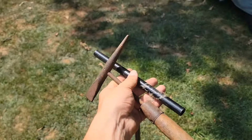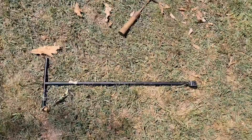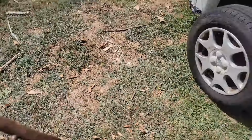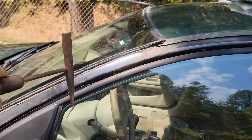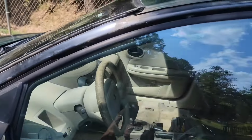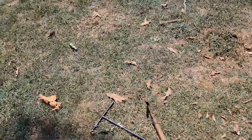Okay, so I'm gonna try something. I got a few little items here. Got your T-bar to turn off the water main, and a little slag hammer, tap hammer thing for when you're done welding. So basically the idea is I'm gonna try to get this down in there somewhere and work it this way. Once it's open enough, I'm gonna try to take that with the big T end. I'll try to grab a hold of that, and you gotta pull it out. You can't push it in, you gotta get something behind it and pull it out. Hence why I'm gonna use the T on that. So wish me luck, here we go.